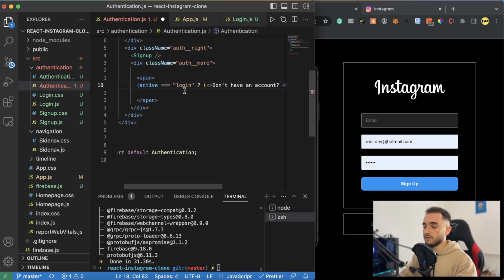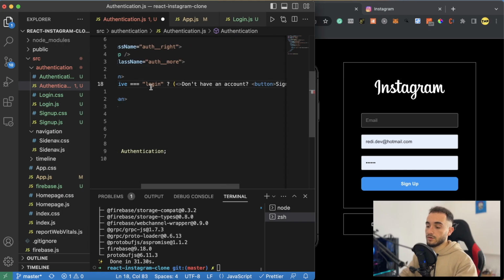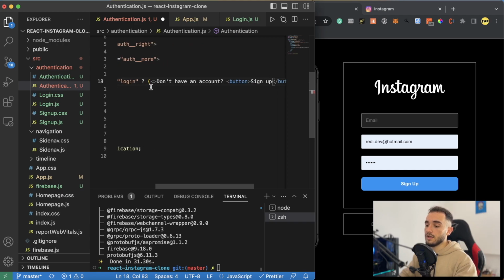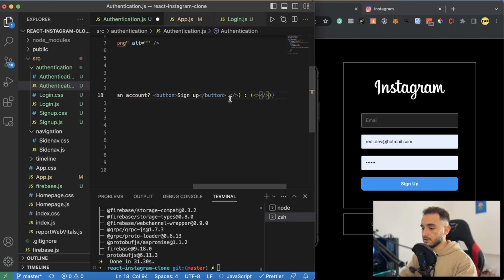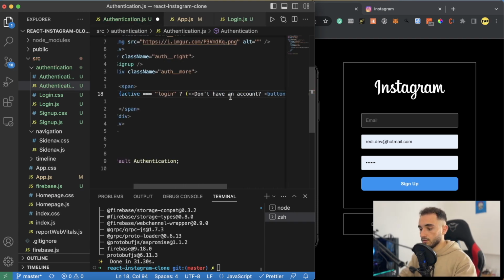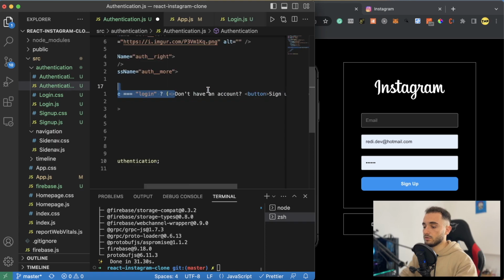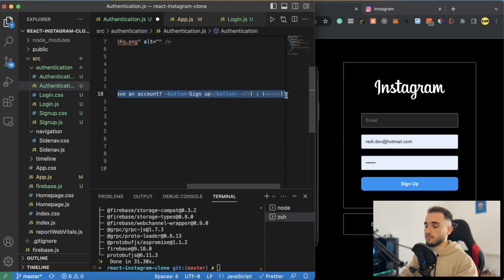So if it's login, so if we are clicking on login, it will show don't have an account and sign up. So else, what we have to do is to do again the same thing, else, and we'll also copy this. Let's just copy it so we can type it two times. So copy and put it inside.